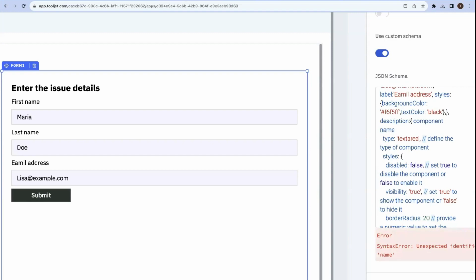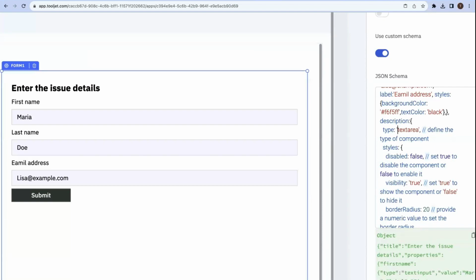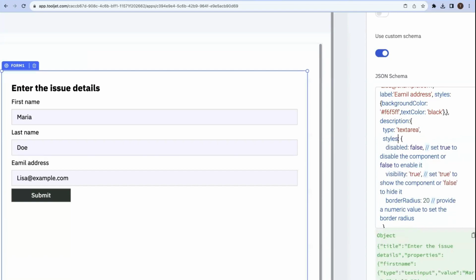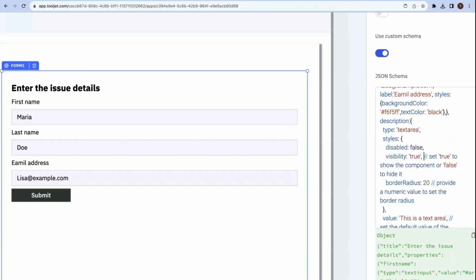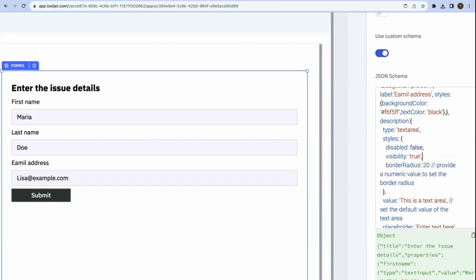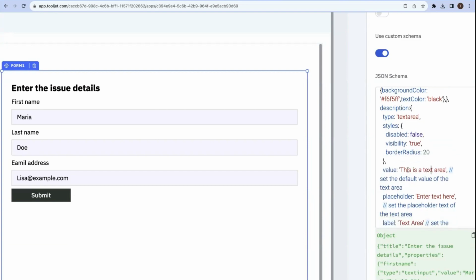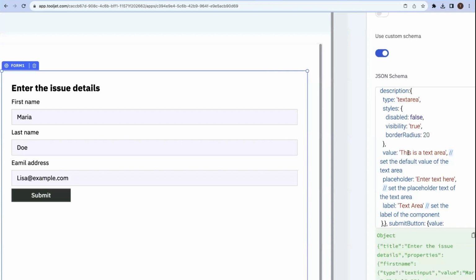All right, we are doing live coding here, so I expect some issues. Let's remove all of these comments. These are just comments given in the documentation. Then in styles, you can also remove the style here for enabling it, and there you get a visibility, which you can remove, or set true or false, or hide it. I don't need that, so hide it. Good. Then we have a border radius for it. Again, another comment here, we can remove it. All right, now you have a value. This is the text area. You can just put it like that, and now you can remove the comment again. It's just not needed. I hope you can relate to it.